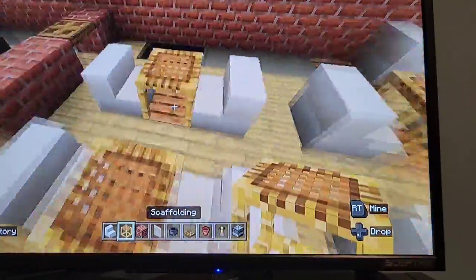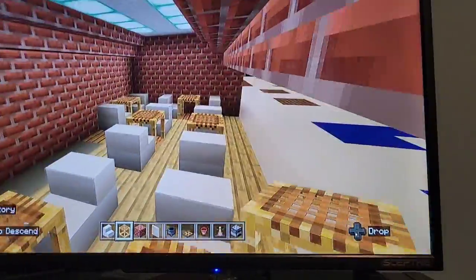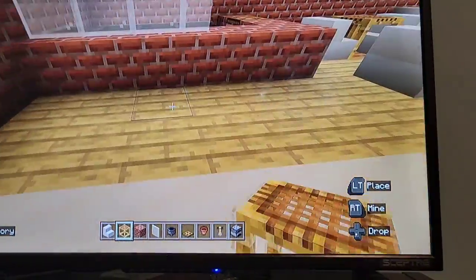So literally it fits a pretty good amount of tables in here. It's actually quite surprising. So yeah, you can fit a total of 6 tables. So that's pretty good for the size of this place.